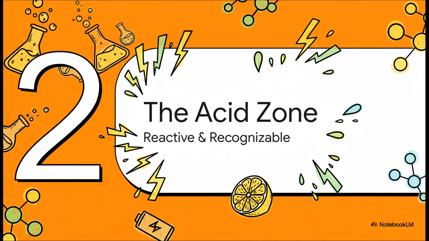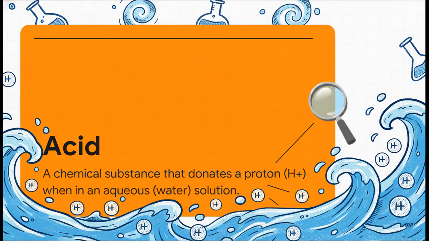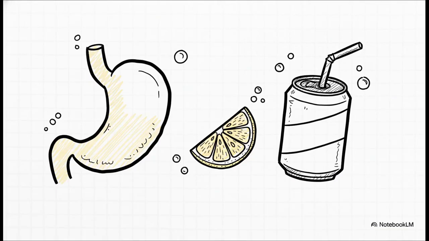Welcome to the acid zone, which is home to some of the most reactive and recognizable substances we deal with every day. So what really makes an acid, well, an acid? What's its secret sauce? It's simple. When you put it in water, it just unleashes a flood of hydrogen ions. That's its whole deal. That's what makes an acid do what it does. And trust me, acids are absolutely everywhere. I mean, our own stomachs produce this incredibly strong acid, hydrochloric acid with a pH around 1.2, just to digest our food. That lemon juice we talked about, pH of 2.2. Even the soda you might be drinking has carbonic acid.